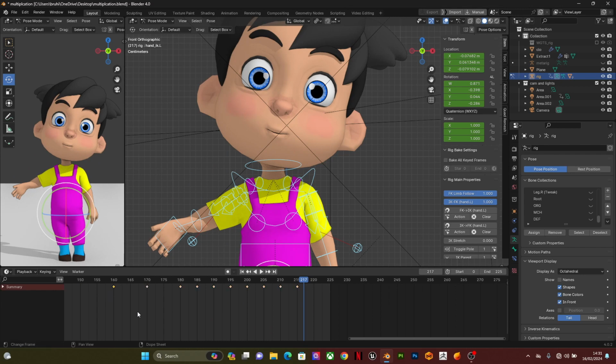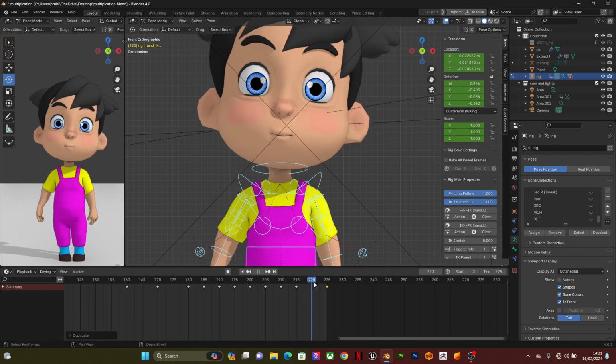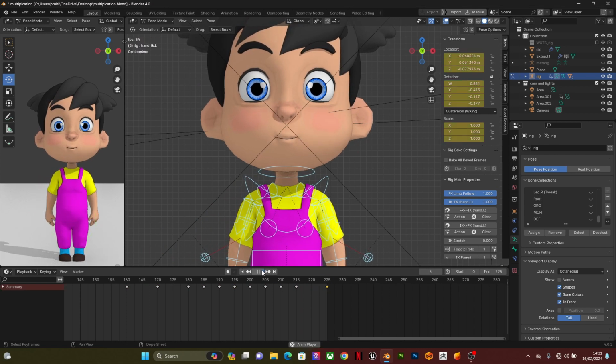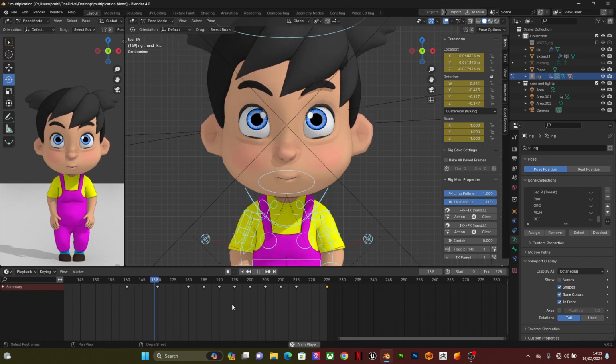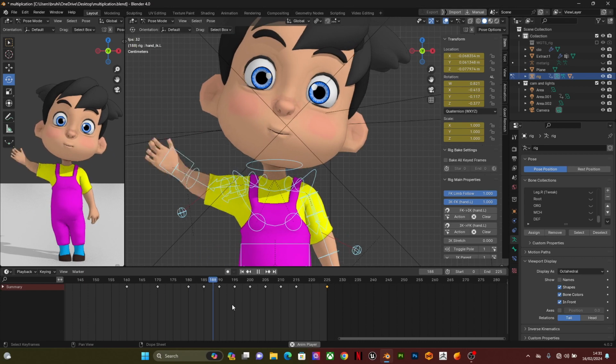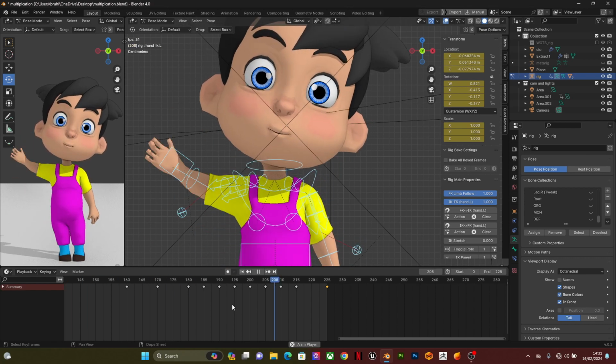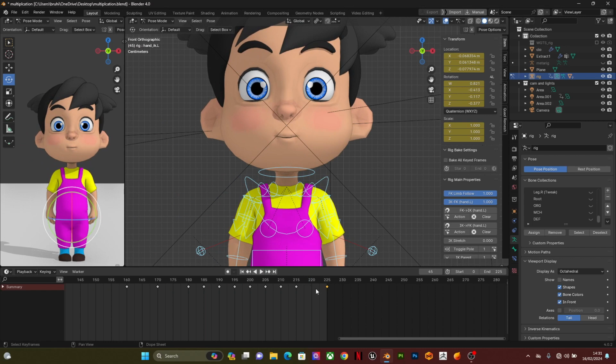Animation is something you need to have patience with, tweaking, going back and forth. Most of the time, I just copy poses and paste them. For example, if you're trying to loop your character, you don't need to always pose it. You can just copy your keyframes and move them to wherever you want them to be. So right now, as you can see, the animation is actually looking nice.